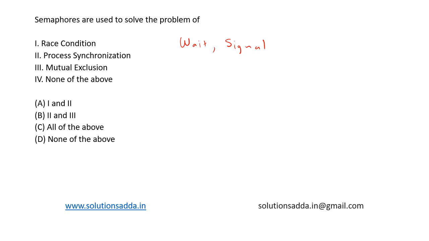Third one is process synchronization. It is a means of sharing system resource by processes in such a way that concurrent access to shared data is handled, thereby minimizing the chance of inconsistent data. So based on the options, all these three use semaphore to solve. So race condition, process synchronization and mutual exclusion would be the correct answer. So option C, all of the above is the right answer here. But there can be some confusion because if we select all of the above, then this option none of the above can also come. So while answering such question, we have to think carefully and write the answer. So in this case, all of the above is the right answer.